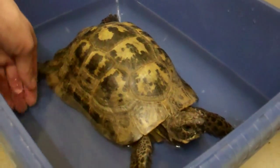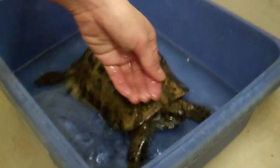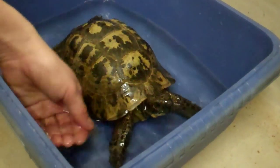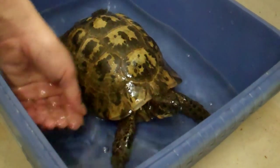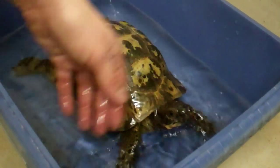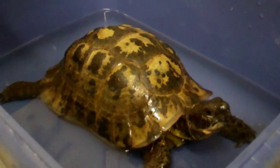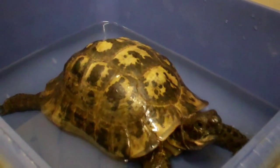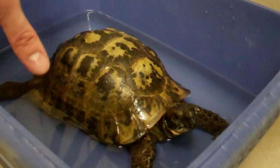We've got Tomato in some typical water. Sometimes if you put water on their head it encourages them to drink as well. It's good to bath any tortoise at the very least once a week. For some tortoises it takes a while to get used to it and they want to get out, but if you have a solid-sided bowl — not a clear plastic tub — it's less likely they're going to try and climb out. You need quite high sides for tortoises that might want to clamber out, but it's good to get them to sit in water because it encourages them to drink.